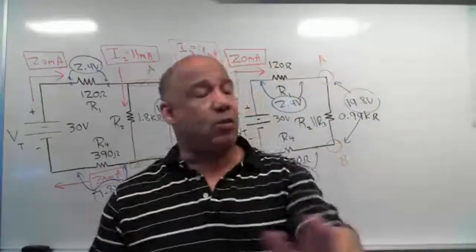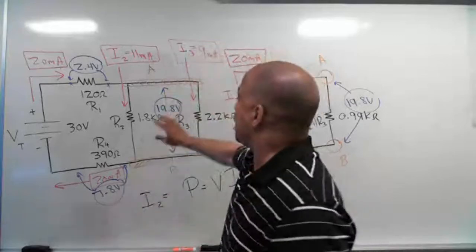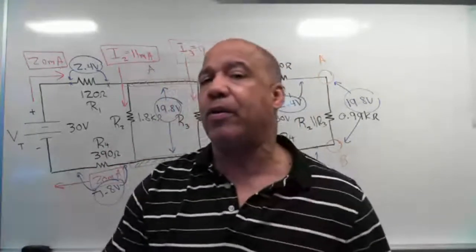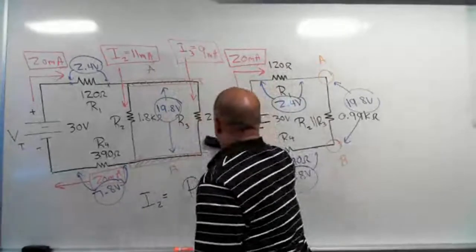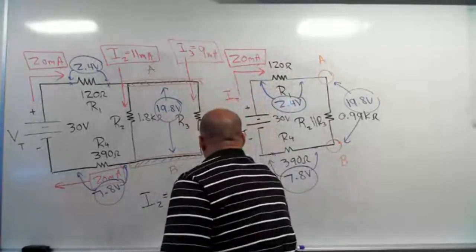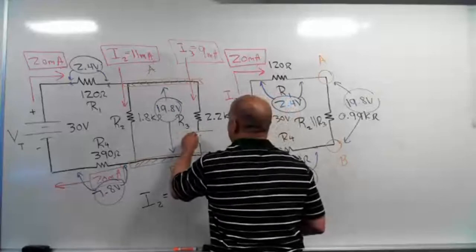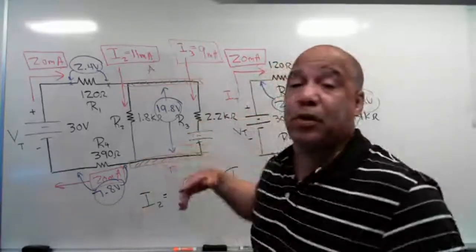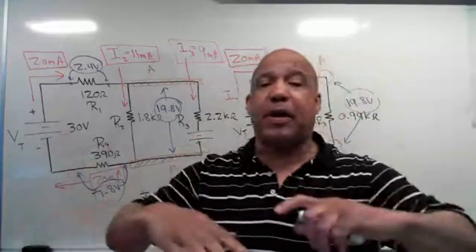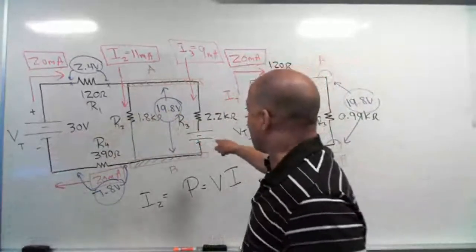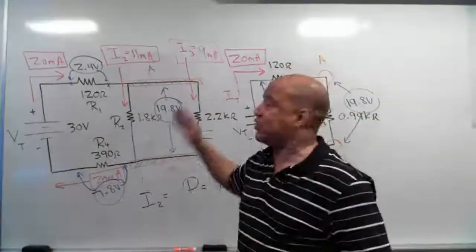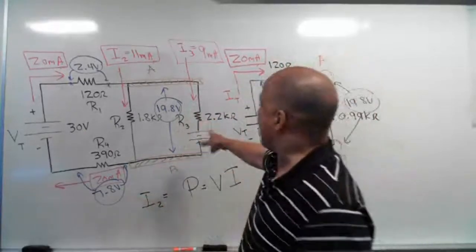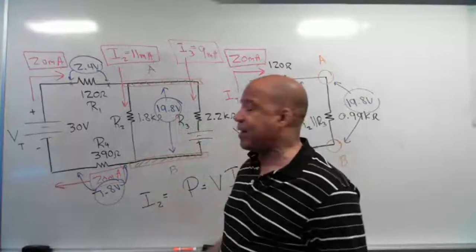Now here's what's coming next. I don't want to scare you, but once you get good at doing this, and you think you know everything, I'm going to come in here and say, okay, what happens if I put a voltage source right here? What happens if I do this? You can no longer use Ohm's law. We've been using Ohm's law, Watt's law, Kirchhoff. We've been using that all the way through. If I put a voltage source right here, it changes everything. There's no way to solve that using Ohm's law. So now we got to resort to more powerful mathematical techniques that we'll learn about later.